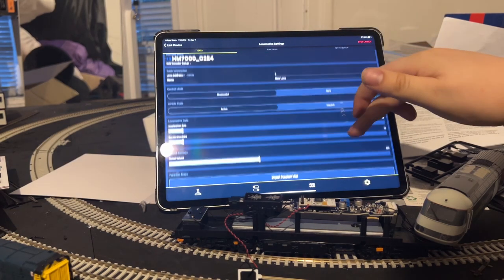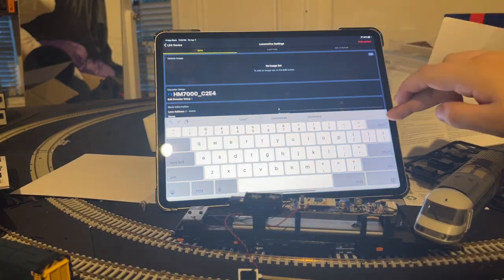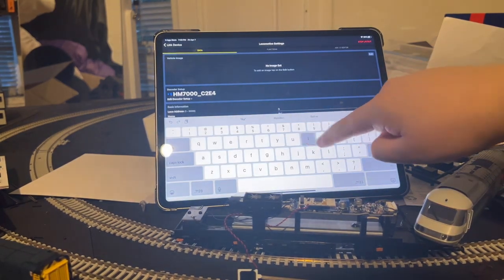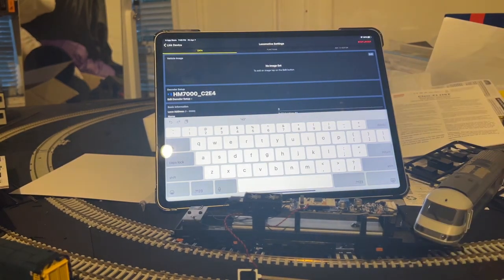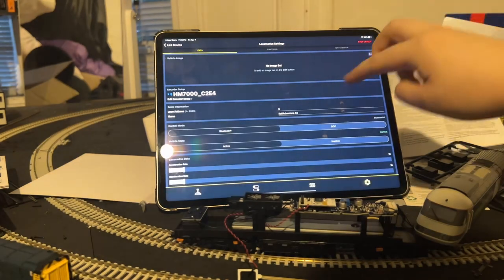Okay, that's quite cool. What I'm going to do is give it a name, just because I may get a couple more of these in future. Rail Adventure 43. Yeah, we'll just save that and done. Click off it.